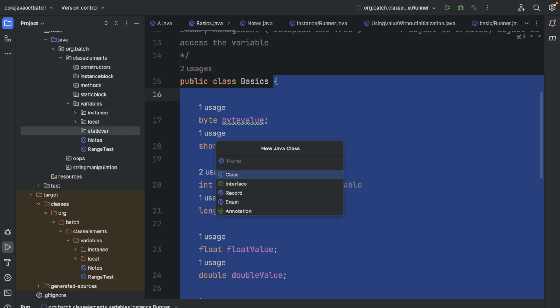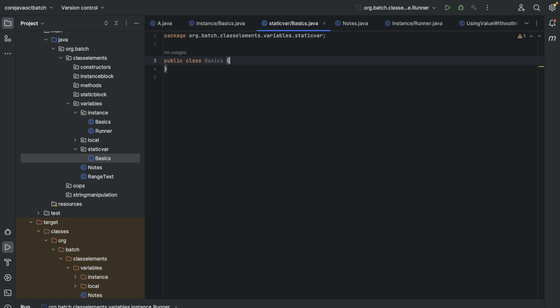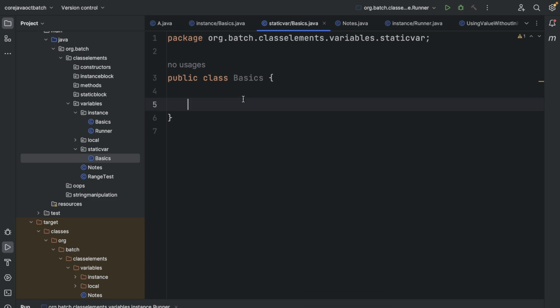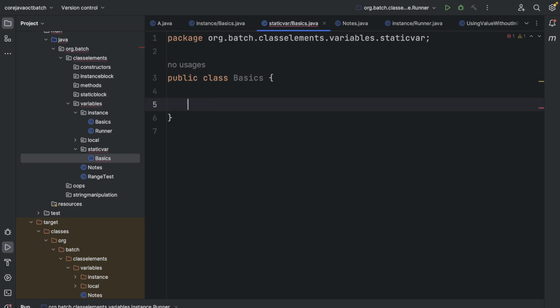For example, over here you can see basics, and in the basics, if I say integer, which type of variable is this? Instance. All right, great.